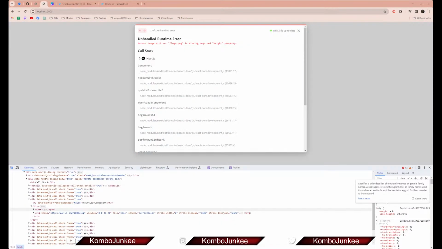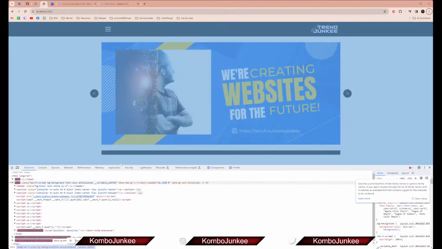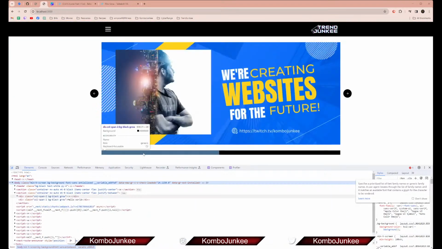Required height property. So I'm actually going to get rid of this for now because I just want to see when these are completely even, what are we looking at? So 658 by 24. We don't care about the height. So the width of our image needs to be 658. We'll give it some breathing room though, right? So maybe we'll shave off 20 pixels in between.